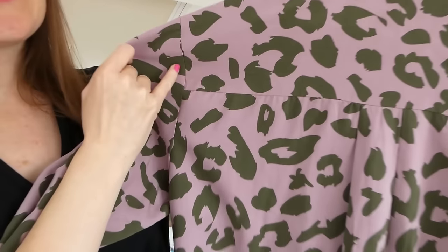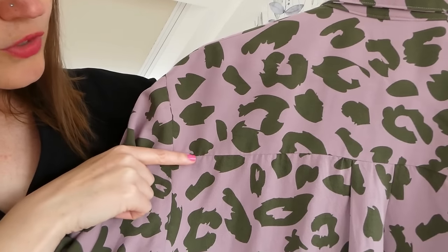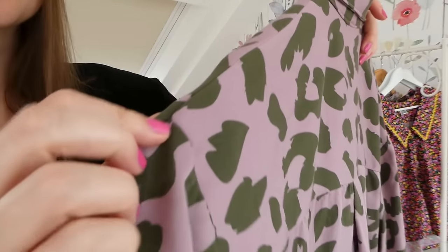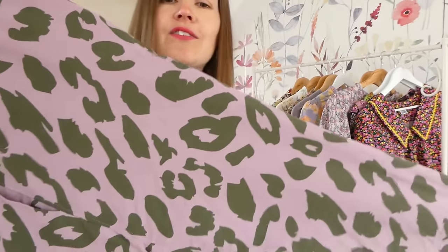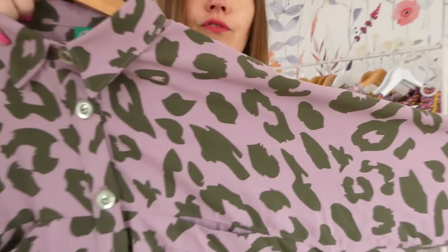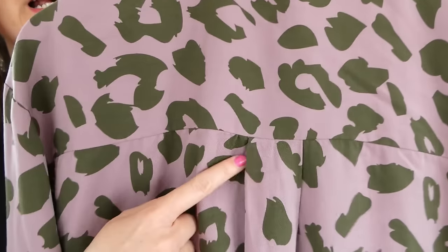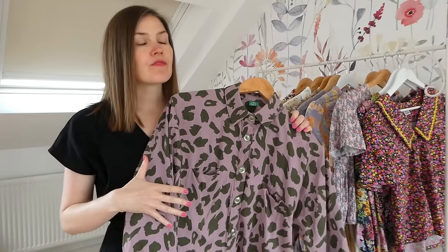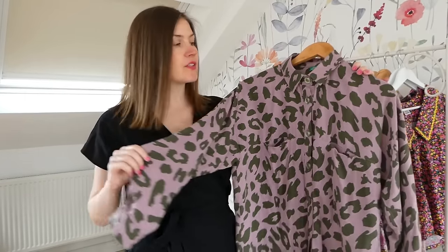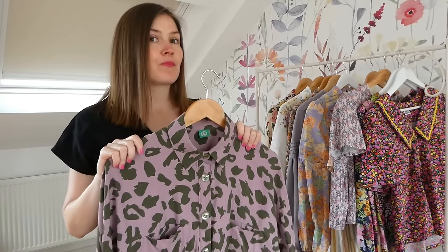The yoke is cut as one piece and connects in a square at the front shoulder seam. The sleeves are also cut in one piece — from the centre placket out to the sleeve edge, that's all one piece. There's also a lovely box pleat at the back. I'd like to make another one without pockets, as the drapey viscose made them hang a bit, but it's a really gorgeous shirt you can wear buttoned up, open as a jacket, tucked in or out — it matches everything.